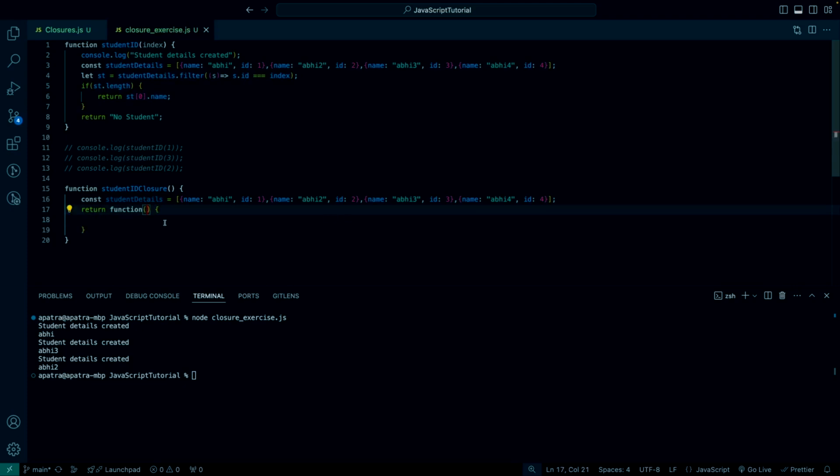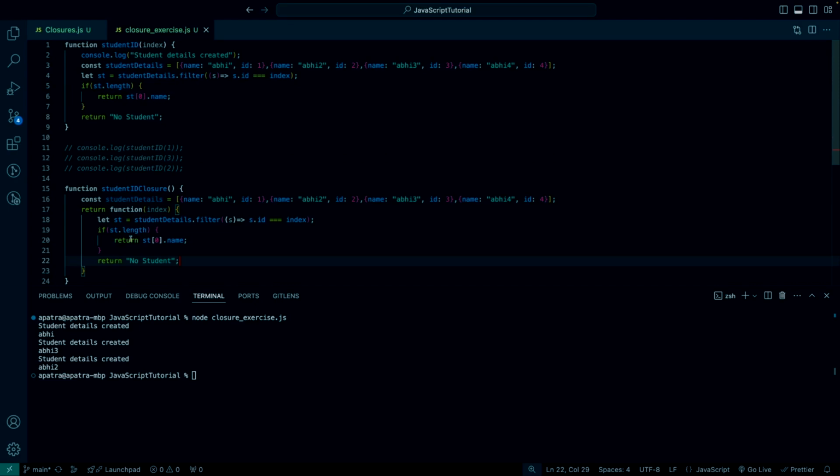Where basically I'm passing the index. So in here I'll pass the index, and we'll return what we will return. So these things will write this concept.